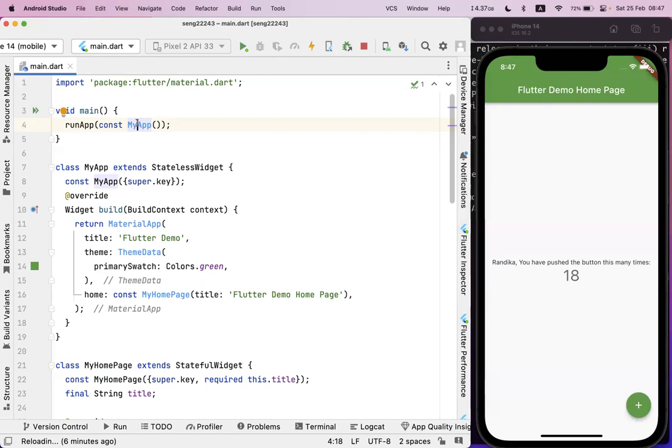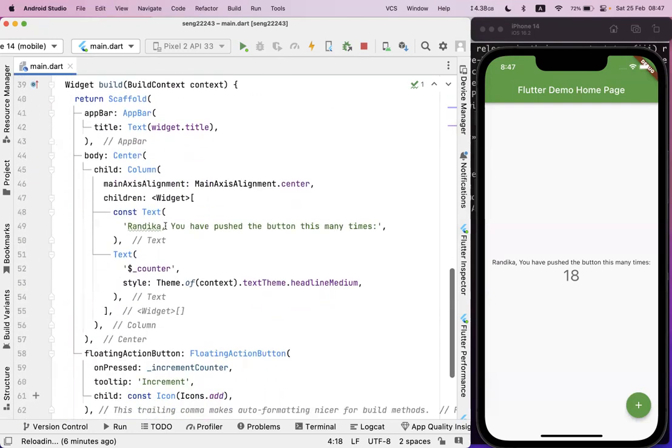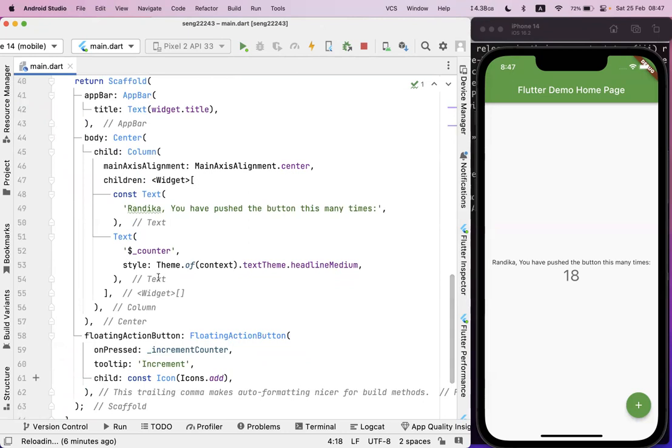But we have things called widgets. Okay, as I mentioned earlier in this course, everything that you will see in Flutter is going to be a widget. All right, let's create another widget around the button that we are seeing in here.